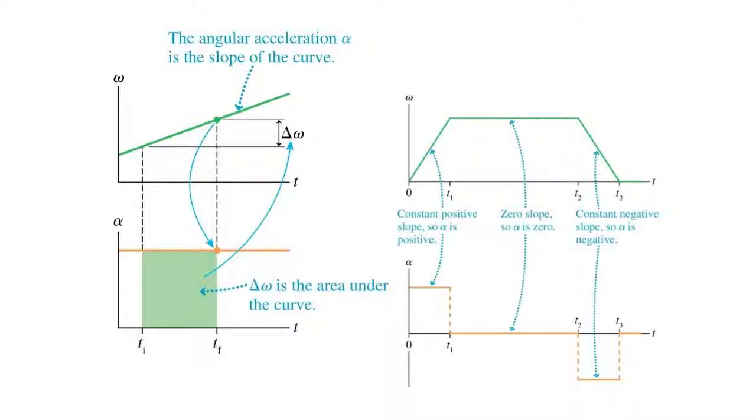But just like that, you can go backwards. And this was the part that you'll have to work on a little bit more because people struggled with this, I think, for exam 1. Is if I have, for instance, an acceleration time graph, the area under the curve gives me this angular velocity time graph. If I look at the area under the curve here, it's a positive value. That means that I have to have a positive slope in my angular velocity.